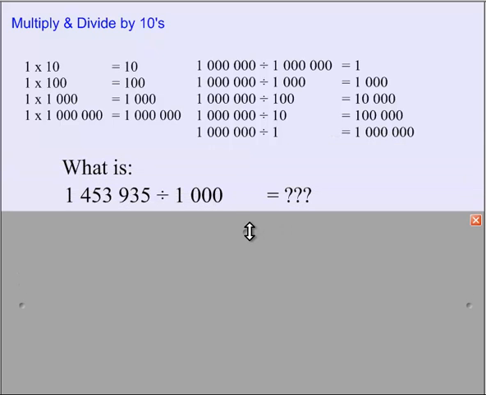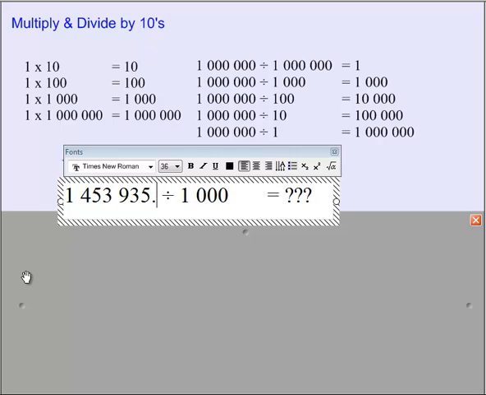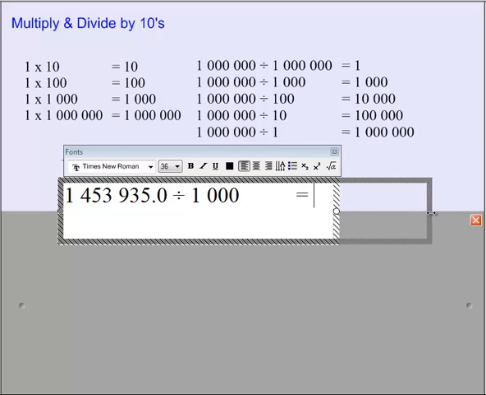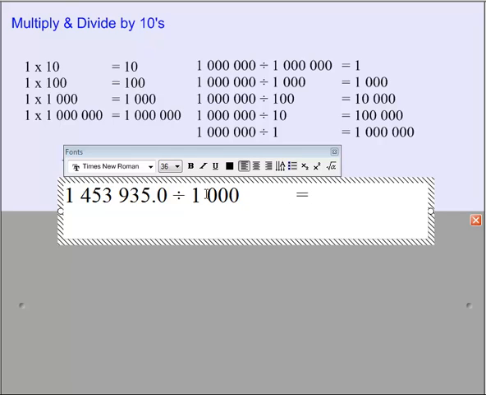So we'll just have a look at a couple of examples with harder numbers than just one. So we've got 1,453,935. We want to divide that by a thousand. So that means currently our decimal point is at the end of this number. Mathematicians are very lazy, so they don't write 0.0 if there's nothing there. Because we're dividing by a thousand, that's a third multiple of 10, so it's 10 times 10 times 10. So we need to move this decimal point back three times. We go back one, two, and three. That means the decimal point now has to go in here. And that becomes our answer. We have 1,453.935. And we don't need that 0. That's all there is to it.